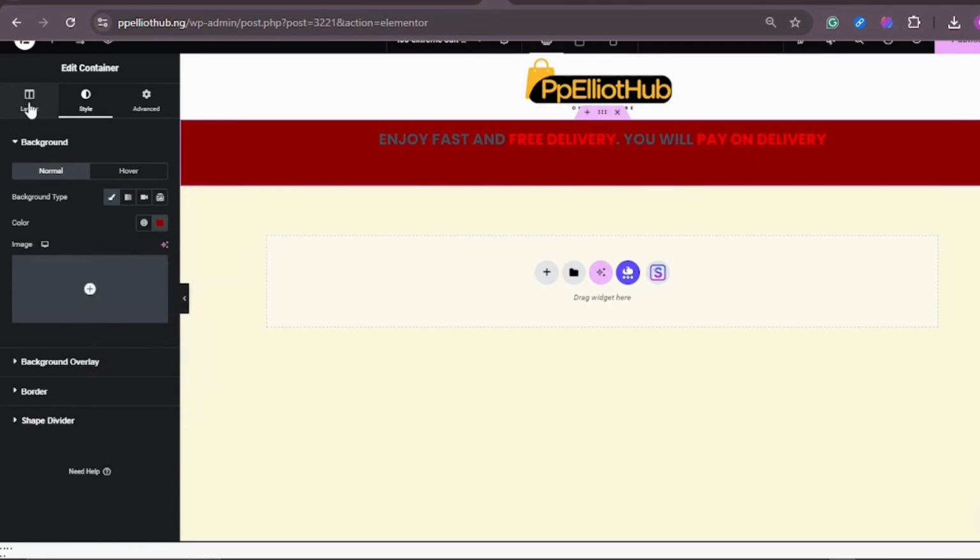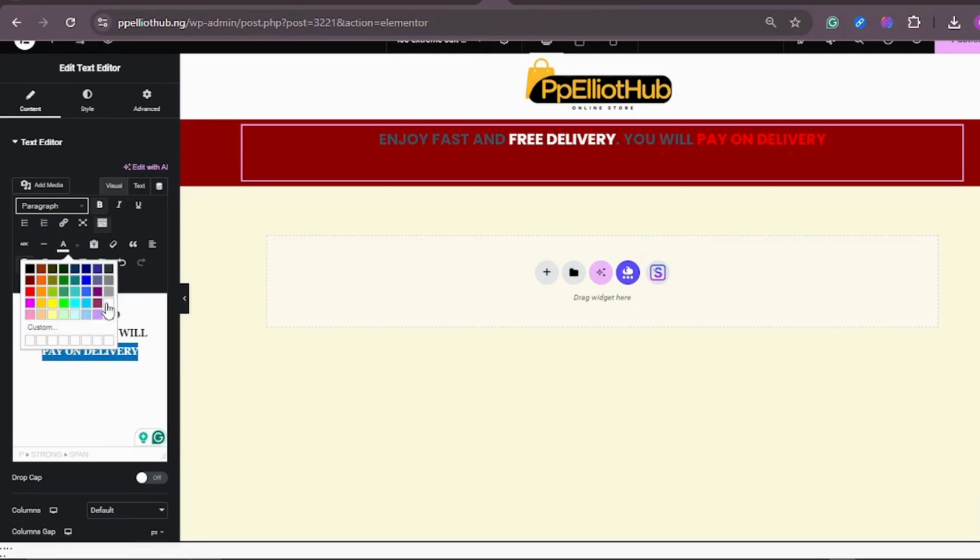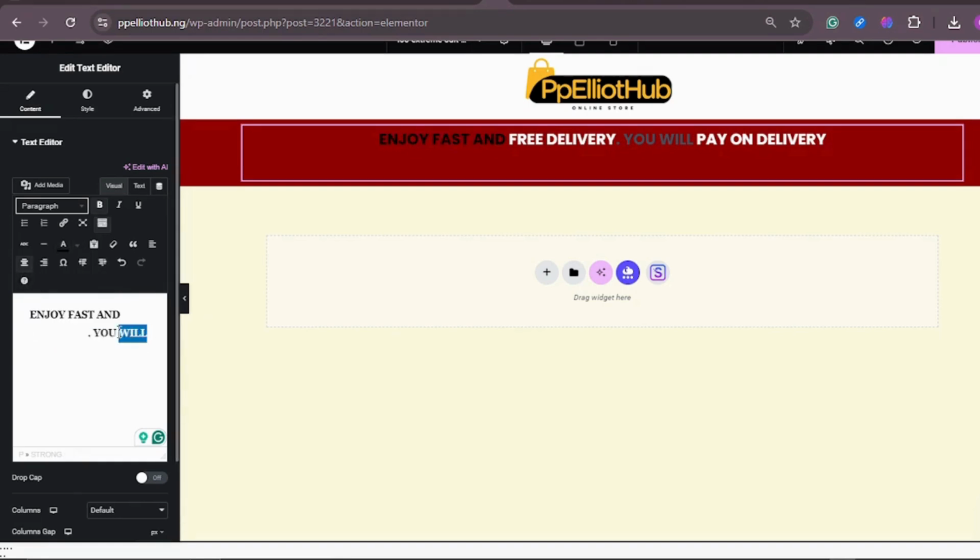So now the red, we'll have to change this red to white. Okay, so go back to this place. We'll click here to go back to this place. You just click any side you want to go back to. So I think we want to make this one white since the background is now red. So we'll just make it white. Good. Then we also do the same here, make it white. Then these other ones, we want to make them black. Great. And this one should be black as well.